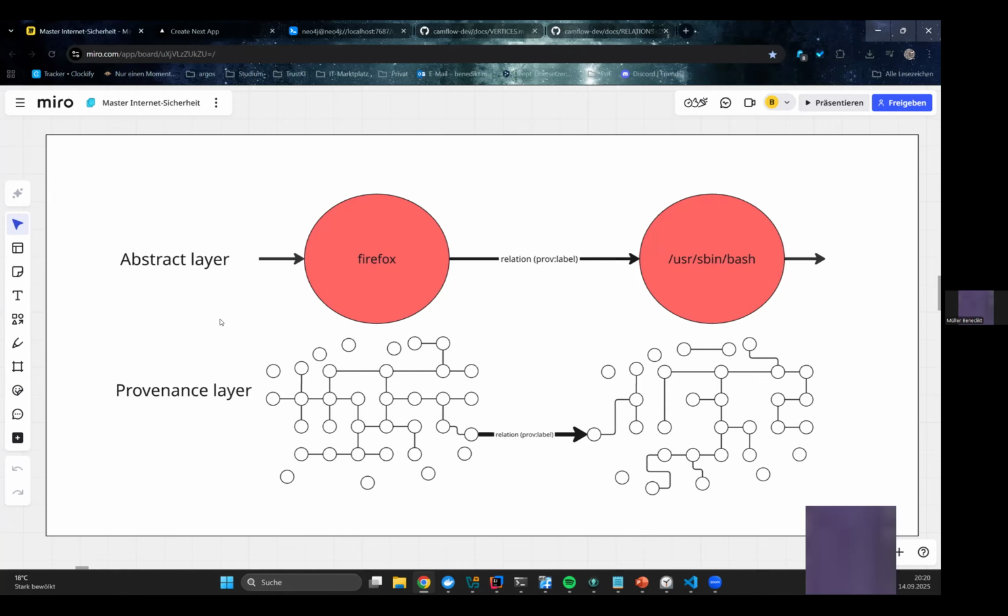Therefore, we have a smaller graph with the same information as the provenance layer, but you can read it, hopefully. We will see it in a few seconds in the front end, and you can have your own opinion about this abstract layer, and hopefully you have a better understanding of what is going on in the operating system.